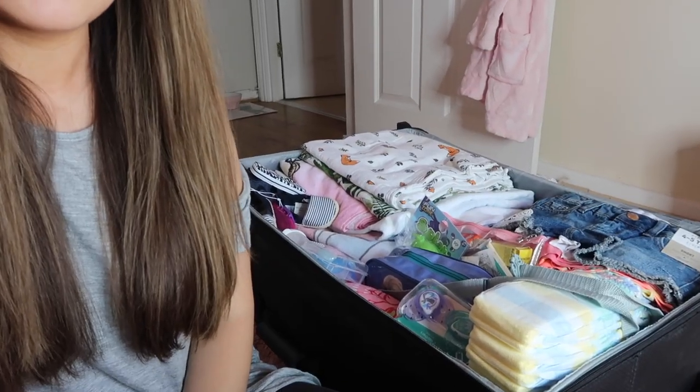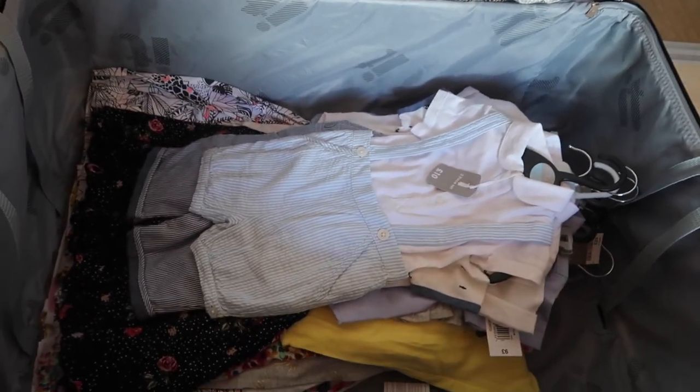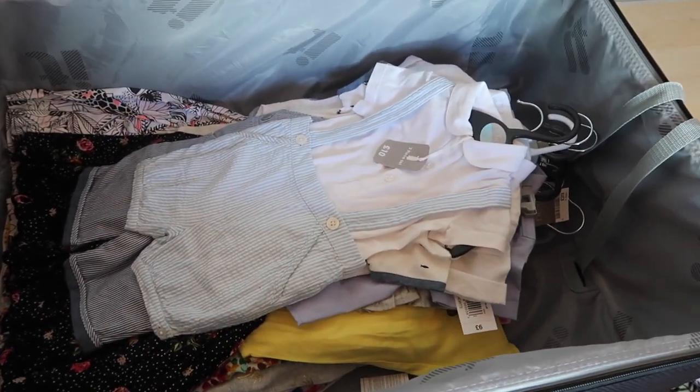This is the suitcase already packed, and then I'm going to unpack it and show you how I do it. Things like nappies and wipes will be going in that separate case, but I have got his swimming nappies in here because I had some room. Instead of getting absolutely everything out, I'm going to show you what's in the case but I've taken the majority of it out. This case is huge — it's really deep and perfect for sharing.